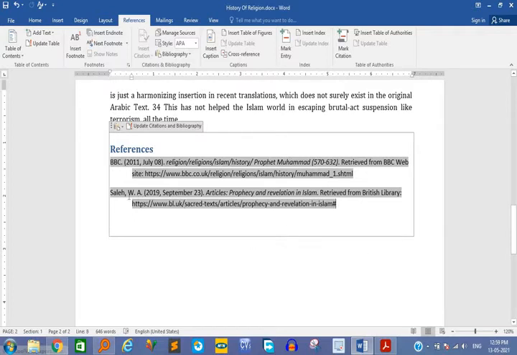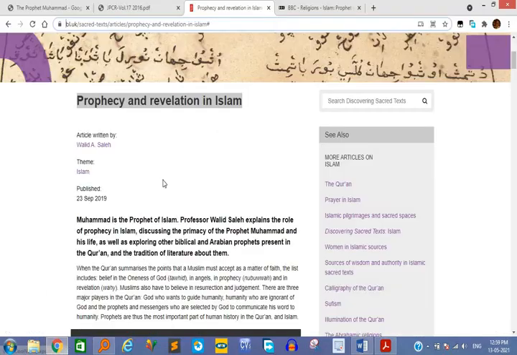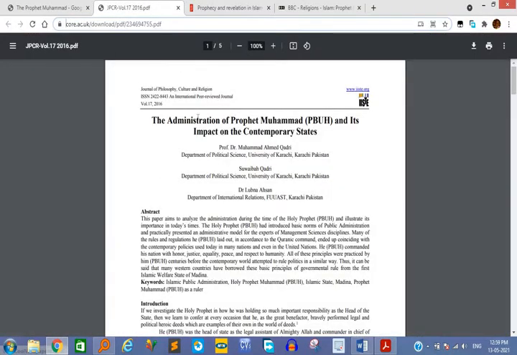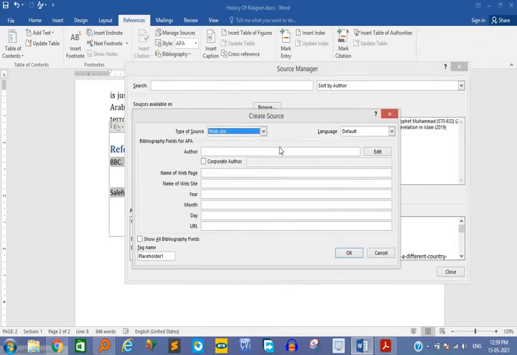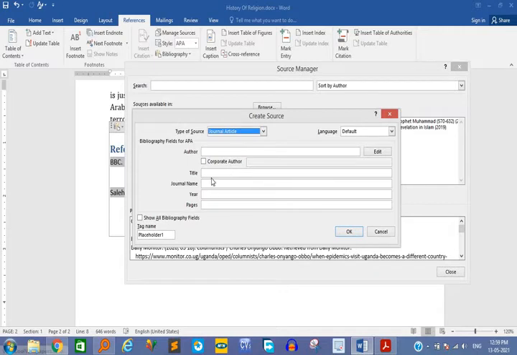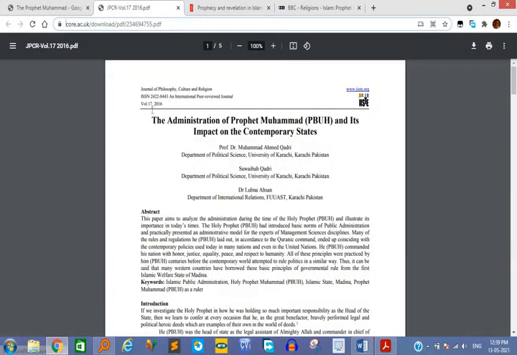So if you want to make, for example, a document like again I read from this document, this one is a document. So this document, I'll just say again, I'll go here and say manage sources, and I want to create a new one, and this time it is a document. It is a document from a journal. This is a journal. And the author, let me see if the author is clear. The authors are here, yes, they are here.